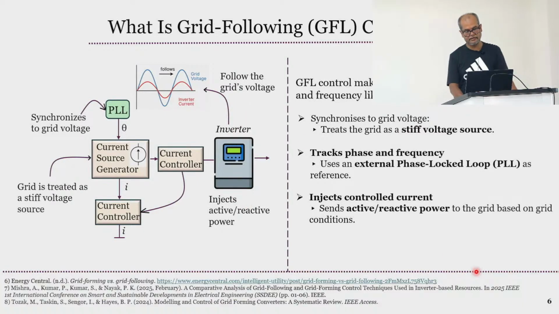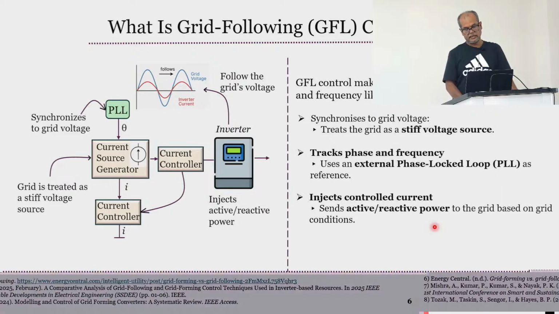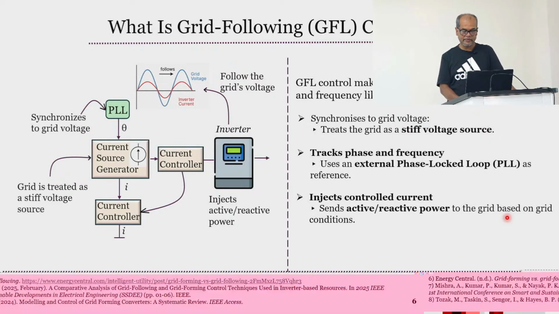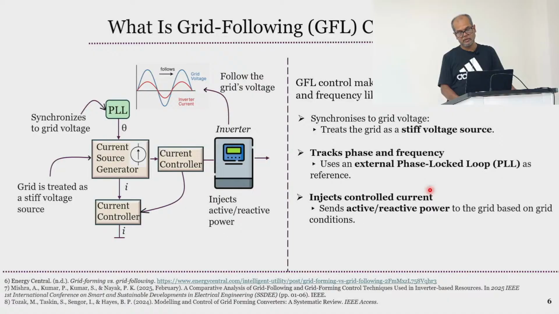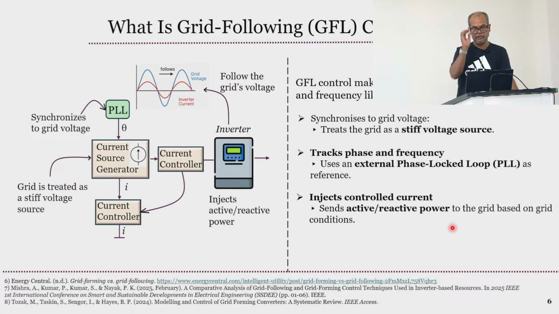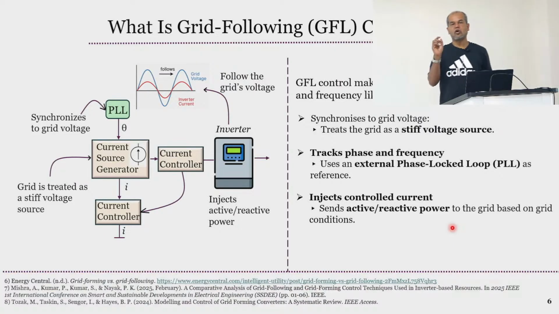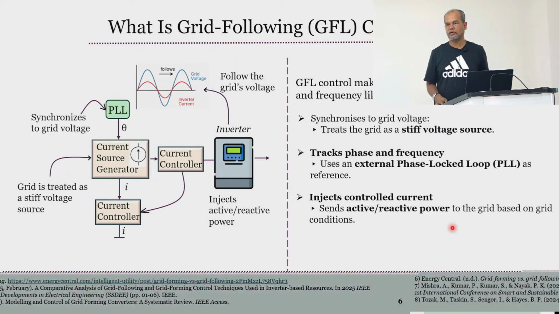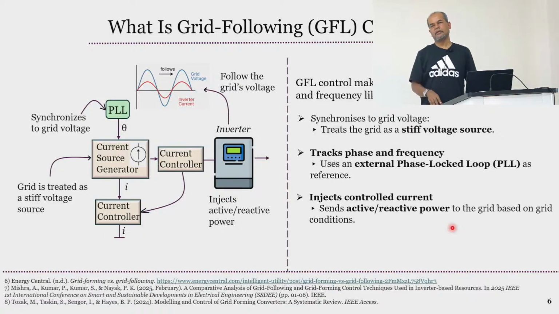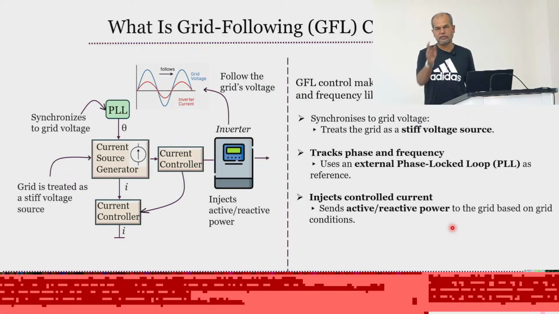But as I mentioned previously, it just sends active and reactive power to the grid based on the grid condition. So if you set unity power factor, then definitely it's going to give only active power. But if you have non-unity power factor, then we will give both active and reactive. Although, as an owner, your preference would be unity power factor, because then you get the maximum benefit. If you have rooftop PV at your home, you will be paid only for the active power that you sell to the grid.